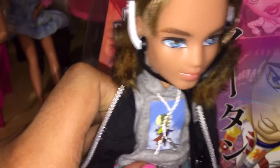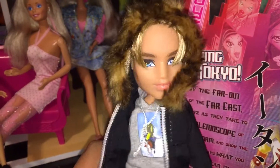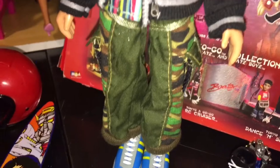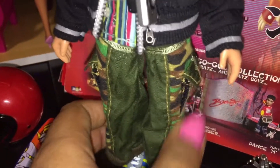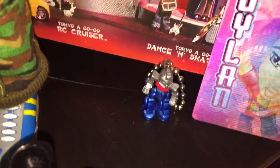Over that is a black jacket with a fuzzy hood, and this actually does go over his head, as you can see. But I prefer him without it. He has on these camo pants, which as per usual are very well made and have functioning pockets. So you can put his accessories in there if you really wanted to, like his iPod or his little robot keychain that he comes with.